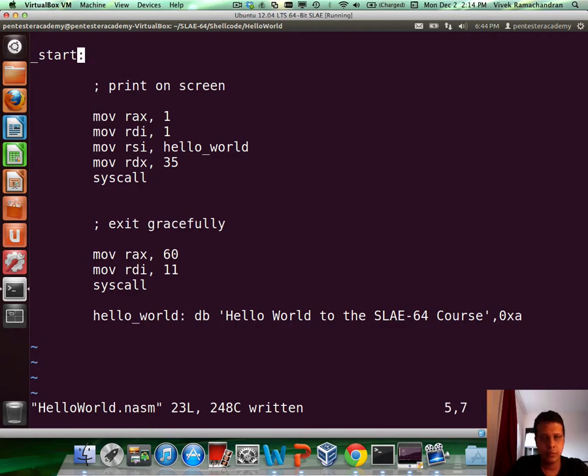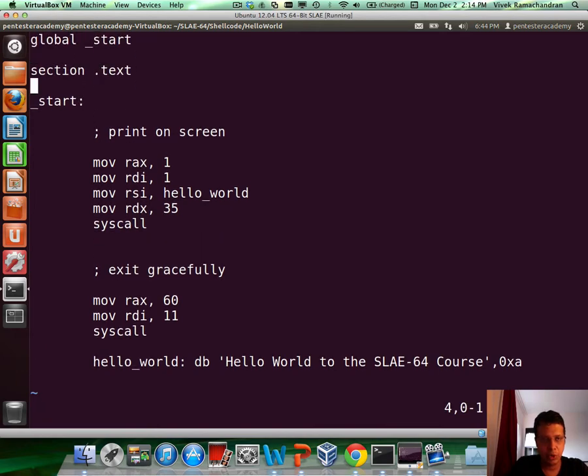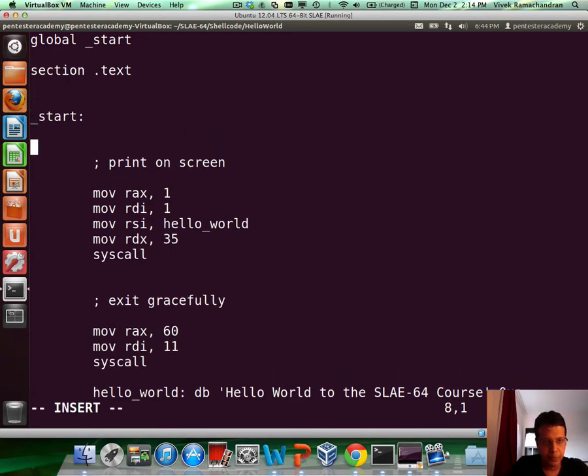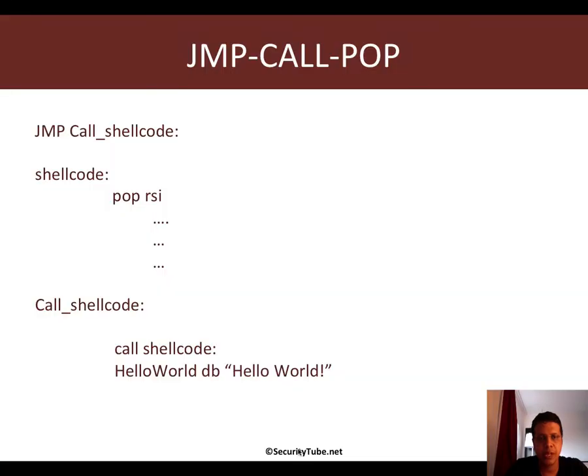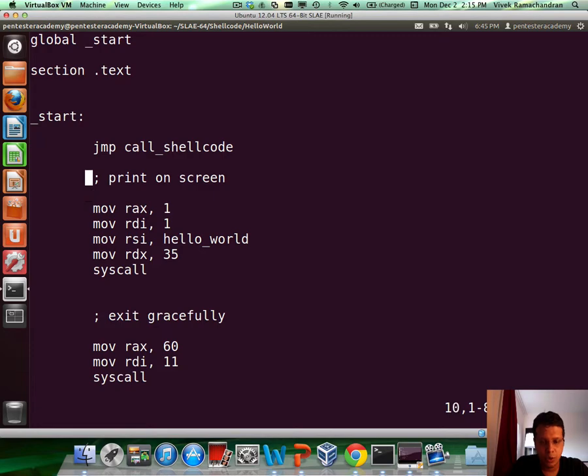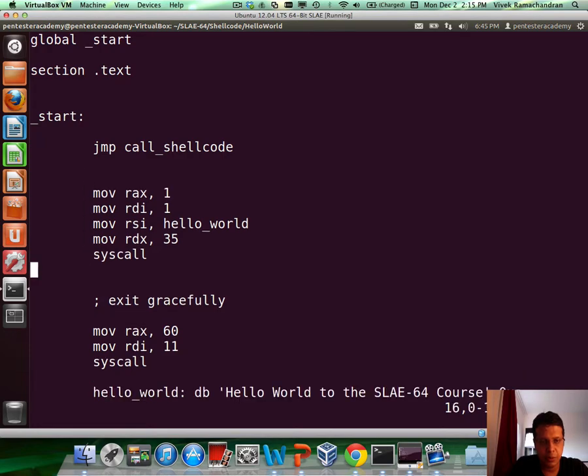Now let's create our jump call pop order. We're going to say jmp call_shellcode, following what we had on the slides.